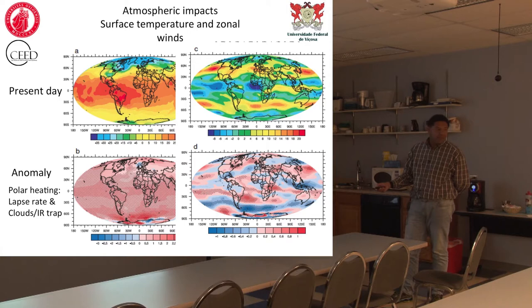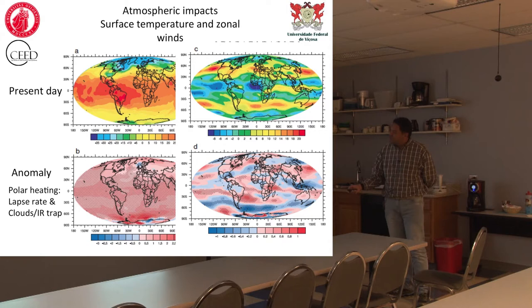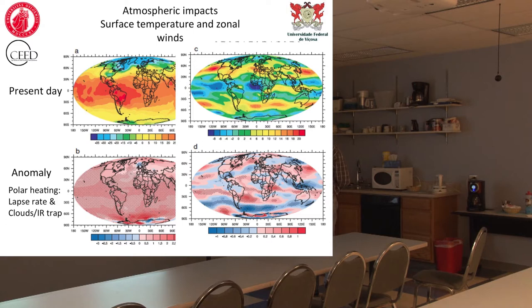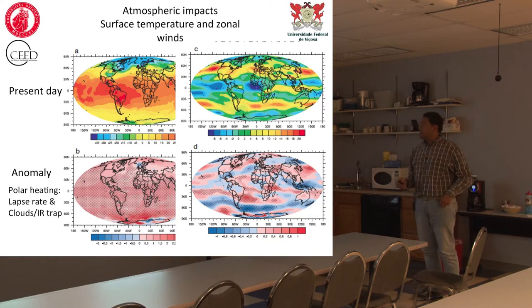Let's see what's happening globally. This is the present-day climate simulation, and these are the anomalies — the West Antarctic ice sheet minus present-day simulation. What you can see is that when we change the West Antarctic ice sheet, we have a global warming. At most parts of the Earth, this is statistically significant at the 95% level. However, in North America and Eurasia, the warming is not statistically significant. But it's interesting that you have almost 0.5 to 1.5 degrees everywhere on Earth, and around Antarctica this can be 4 degrees. This is for 2-meter temperature.